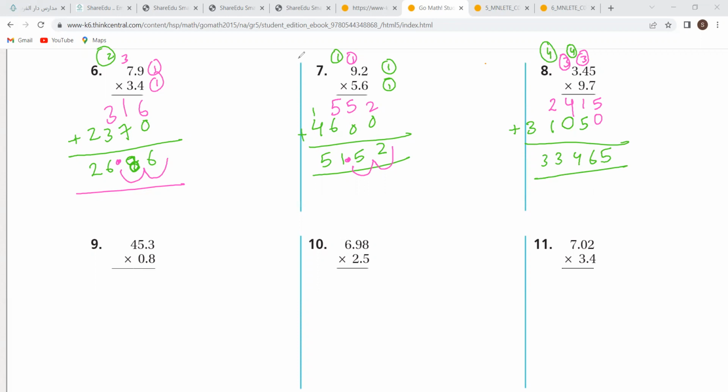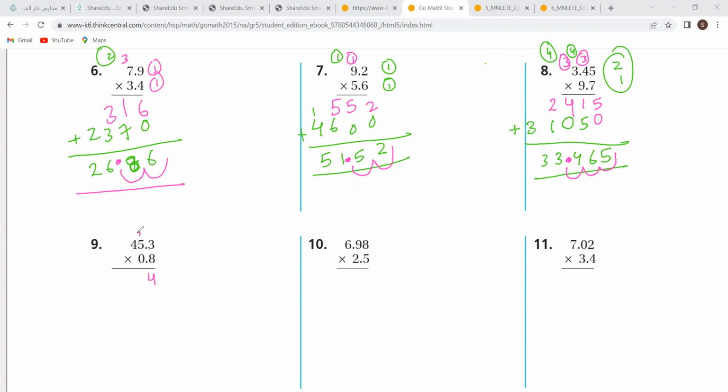Miss, can I try to answer if it's okay? Let me see somebody who did not answer. Lara Mazin? Leanne Shims? Leanne. How many numbers do you see after the decimal point? Two. Two here, and how many here? One. So total how many? Three. So where is the decimal point? One, two, three. Next question. Maria, get ready, Maria.